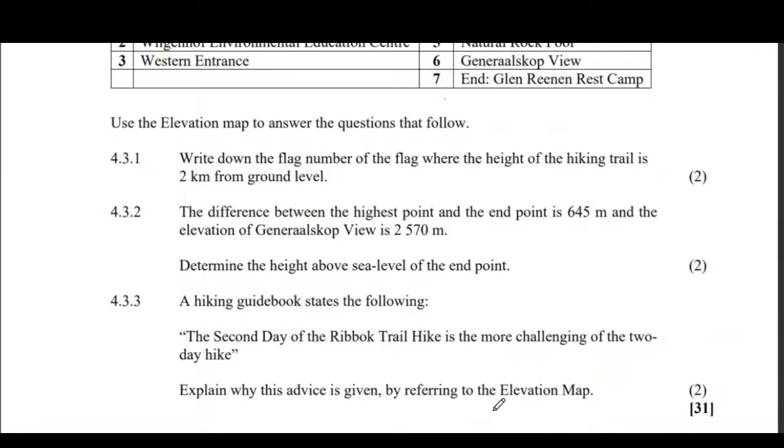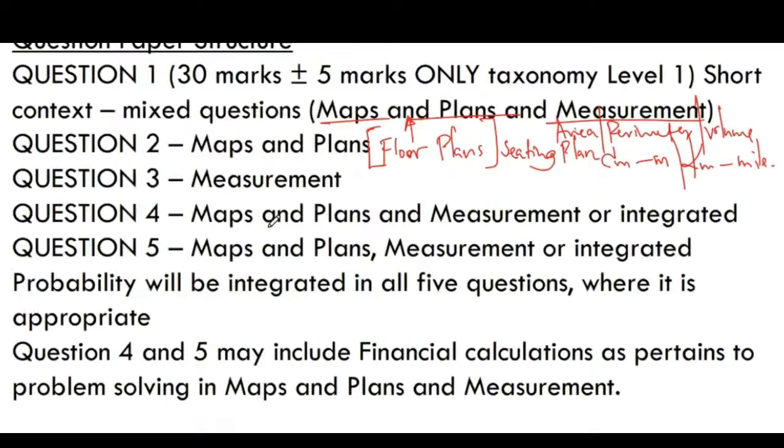Check this again. All right, we shall be looking at question number 4. Question 4, you still expect to see maps and plans. Expect to see maps and plans and measurements integrated. For example, they might give you a floor plan. Now we need to know the area of a given bedroom on this floor plan. You see what I'm talking about?